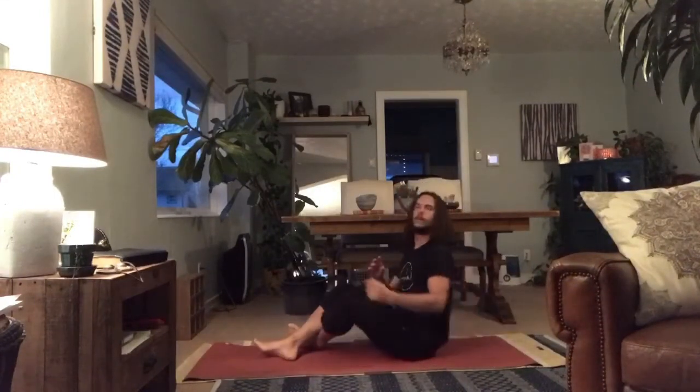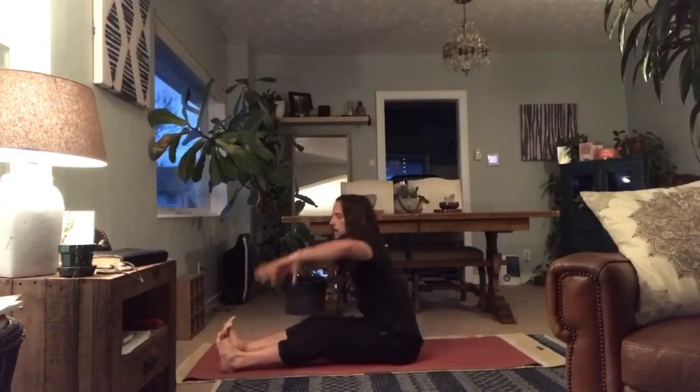Awesome, and then bring yourself down to a tabletop and then down to your sit bones. And have your feet stretched out to the top of your mat. Reach your heels all the way forward and then walk your sit bones back in space. Have a little bit of a bend into your knees. Lift your spine up tall.